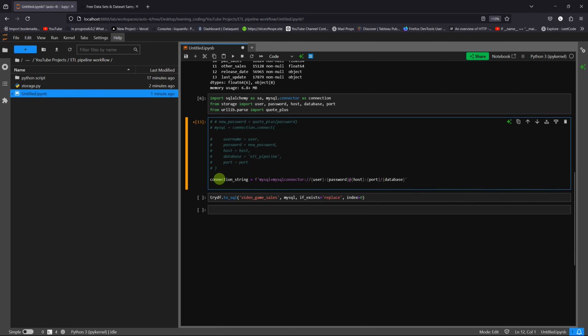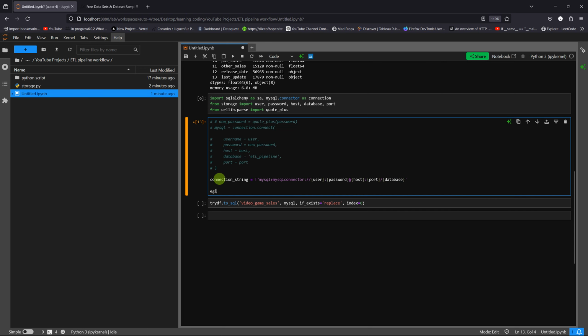And so I can now see a variable called engine will now be equal to SA, which is my SQLAlchemy dot create engine. Then I'm going to put my connection string there.